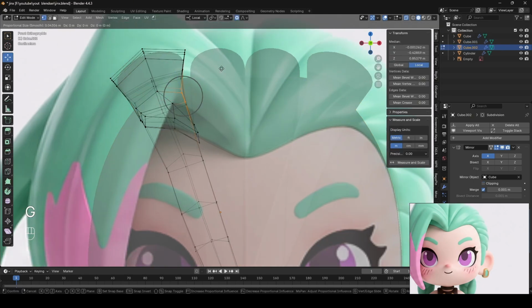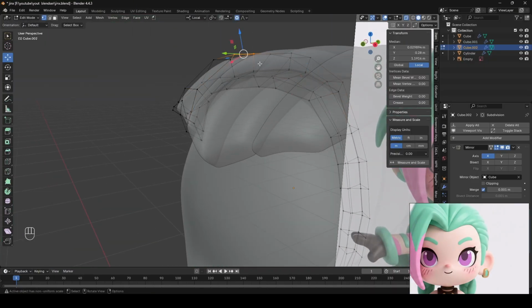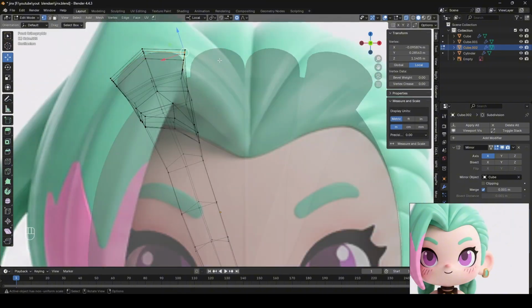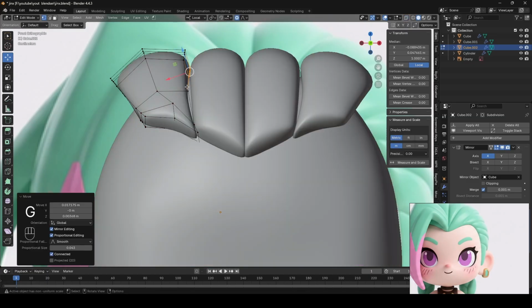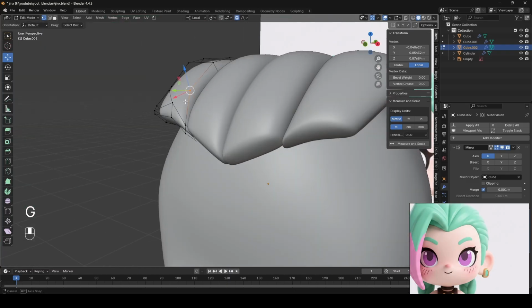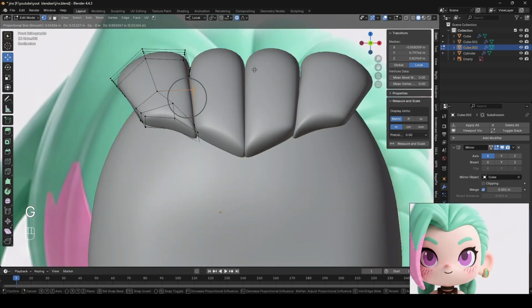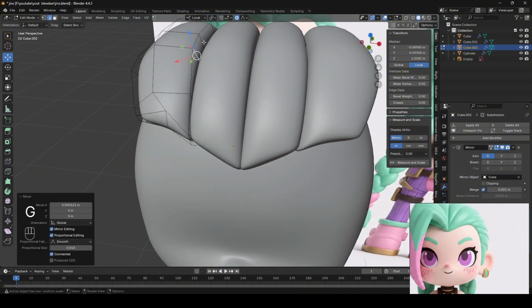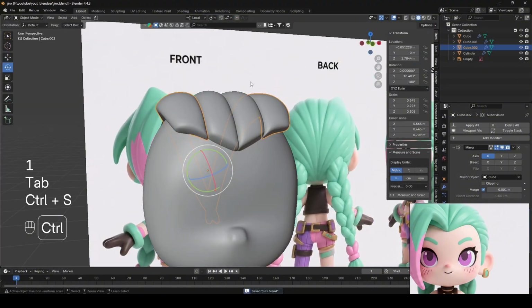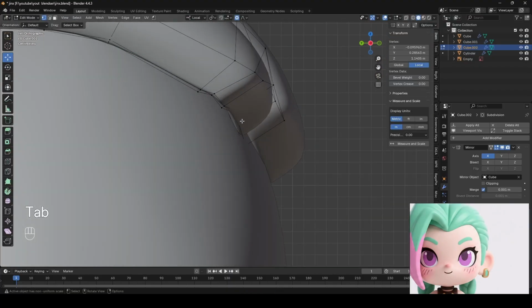You can use proportional editing as well, so all of the vertices move at once. Try to put them as close as possible from the front as well.